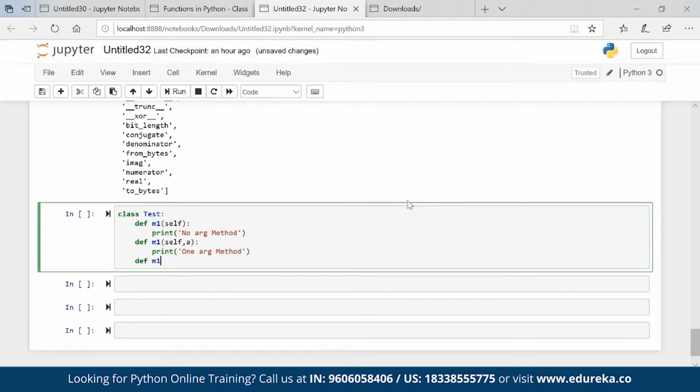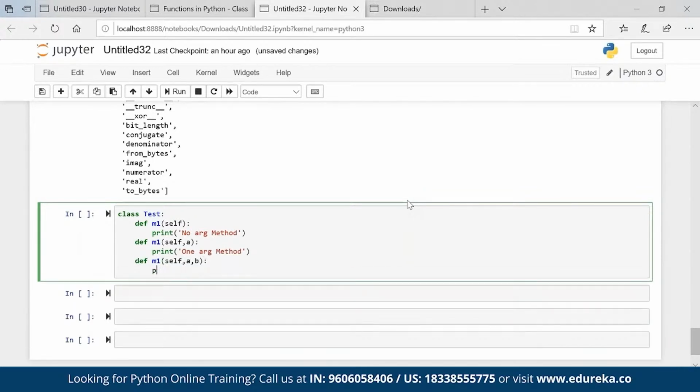And I'm creating one more method m1 again, self, a comma b, print two arg method. We can remove self as well, no problem. I already mentioned that in this scenario we don't require that.